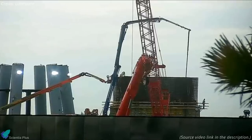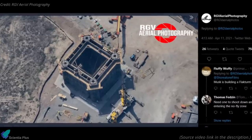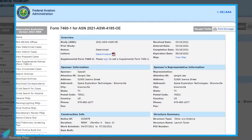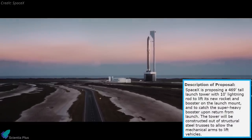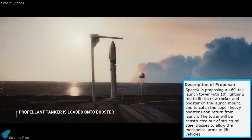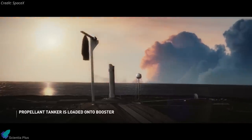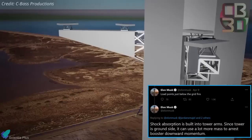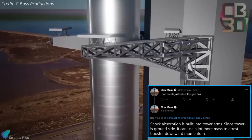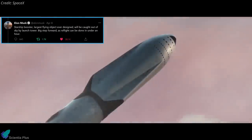The orbital launch tower construction at the launch site is rapidly progressing. Concrete has been poured into the framework for the massive base of the launch tower. A recent FAA filing confirms that SpaceX is planning to catch the Super Heavy booster with the launch tower. It describes SpaceX proposing a 469-foot-tall launch tower with a 10-foot lightning rod to lift its new rocket and booster on the launch mount and to catch the Super Heavy booster upon return from launch. The tower will be constructed out of structural steel trusses to allow mechanical arms to lift vehicles. Musk stated that the load points for the booster catching attempt would be just below the grid fins, and shock absorbers will be built into the tower arms. According to him, the booster reflight can be done in under an hour after catching it with the launch tower.